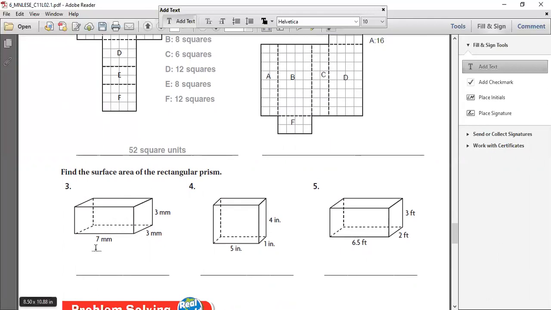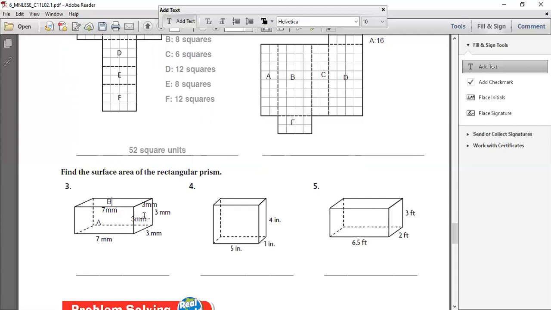So to make it easy for you, let me quickly explain this too. Now if you see this is 7, which is the opposite of this side? This one. So this is also going to be 7 millimeters. Now if this side is 3, which is the opposite of this side? So this is also going to be 3 millimeters. Now if this down one is 3, this width is 3, which is the opposite? This one. So this is also going to be 3 millimeters. Fine. So you can name this as A, you can name this as B, and this as C.